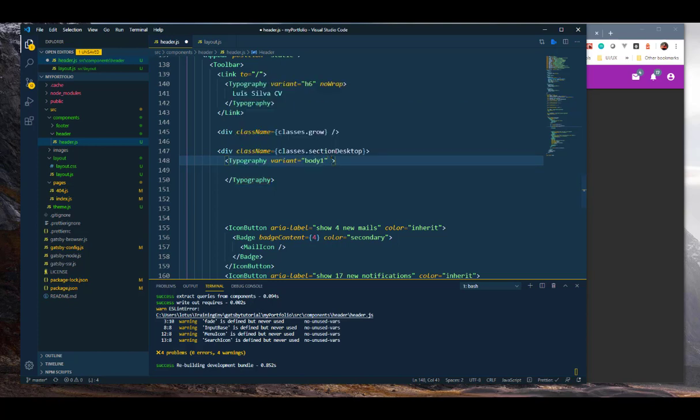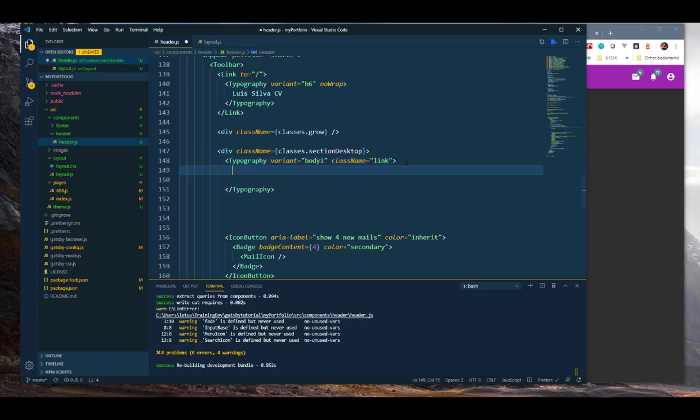Then I will use a class name on this because there is going to be a specific way that I want this to look. So for now we can just call it link, because it's going to be a link. This is eventually going to be a link that I'm going to use. And eventually I'm going to explain how to use this within a scoped class and a scoped style sheet. So you'll see this in a second. But for right now, I'll just keep it like that.